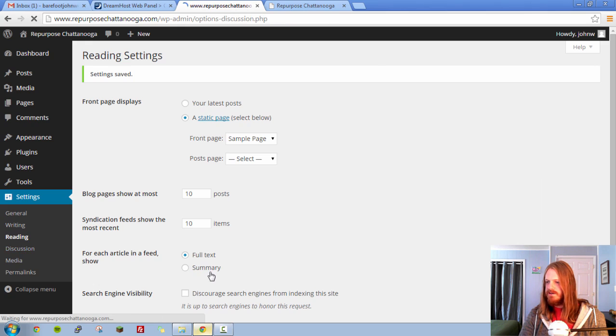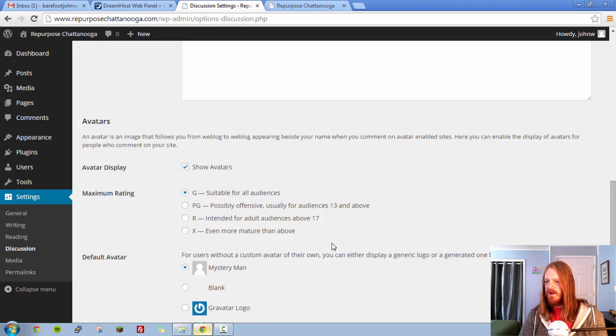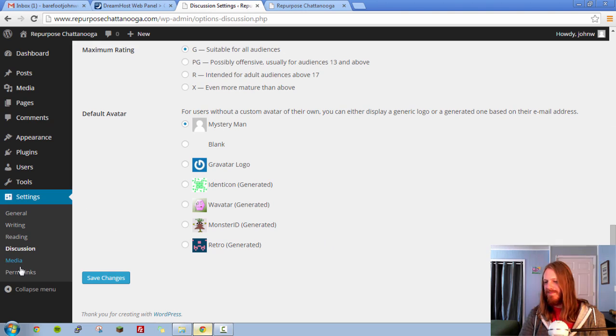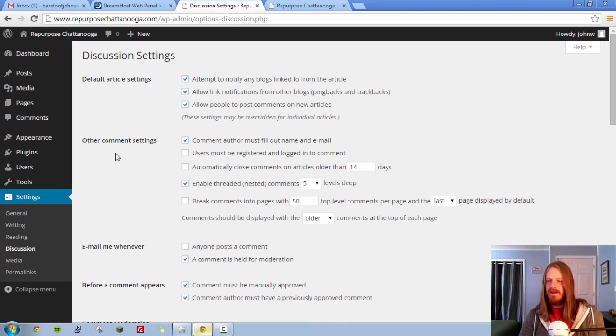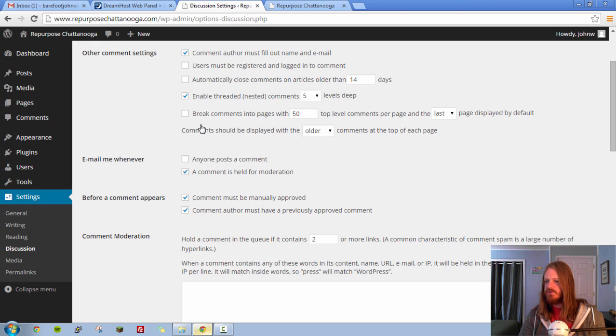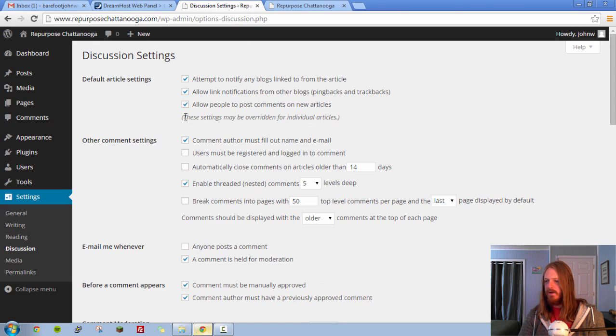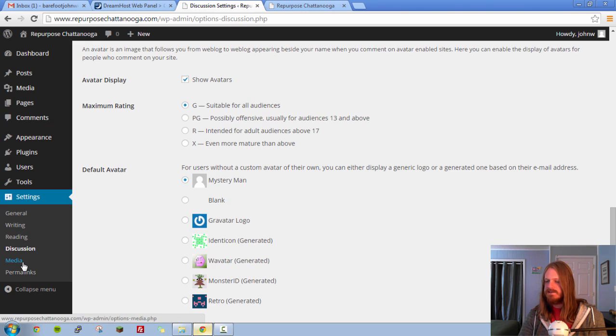The next setting is discussion, and this is where we control comments and how comments are moderated, who can comment, and all sorts of complicated and interesting things regarding comments to posts. And something that you're really not going to use unless you want people to be able to comment on posts that you put up. So if you're doing your site as a blog, or you have a blog option on your site where you're adding blog posts and you want people to have the power to comment, this is where you would control how that works, how that flow happens, and who can comment, and who should be moderated, and so forth. So we'll talk about all that in the next video, or in the next module.